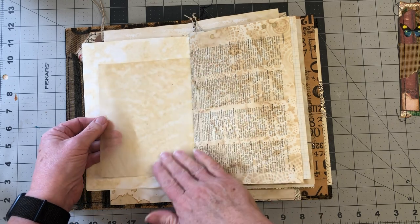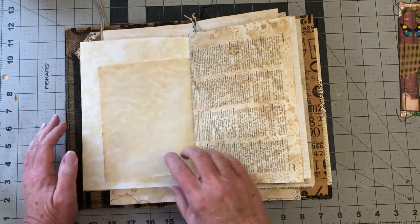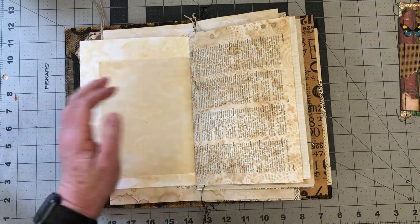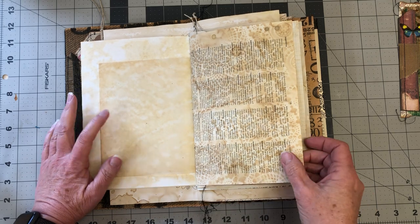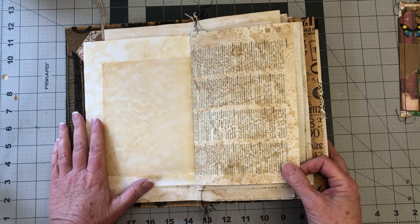Now, this was inside the books that I pulled apart to get the covers from. I don't know if it's a glassine or what it is, but it's aged quite naturally, I guess. And it was just on covering book plates, like illustrations or that sort of thing.